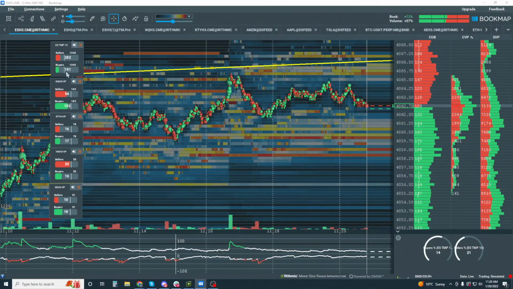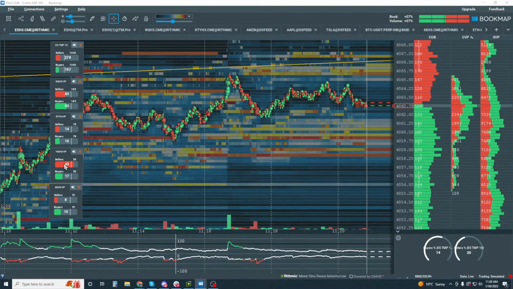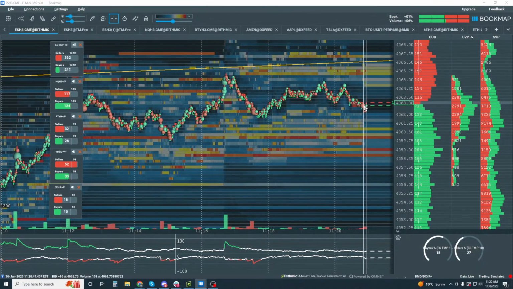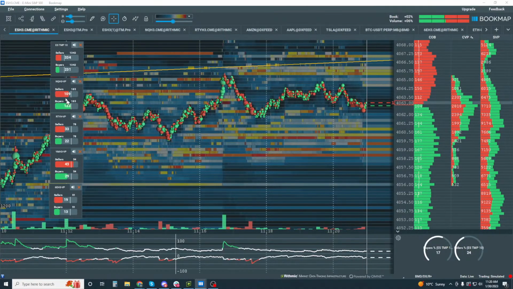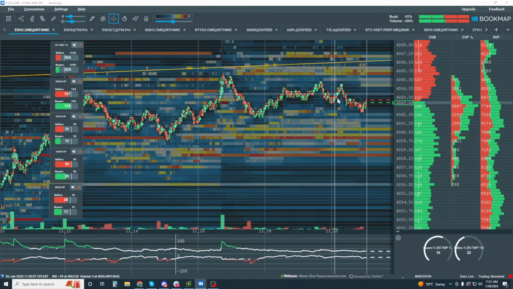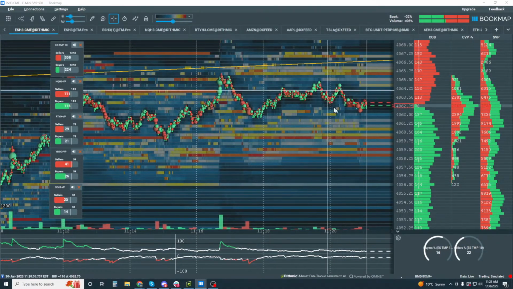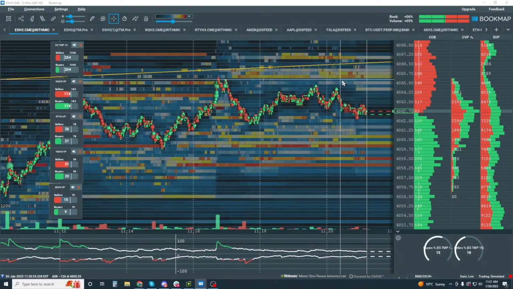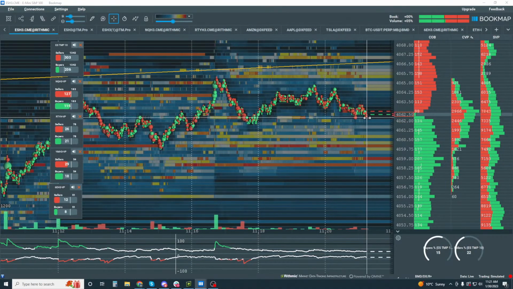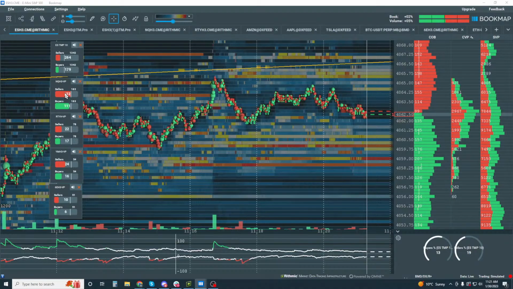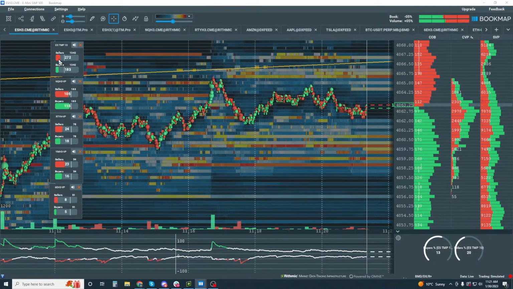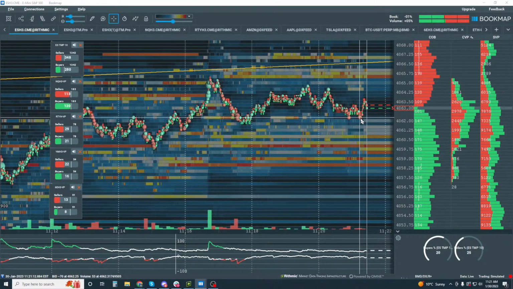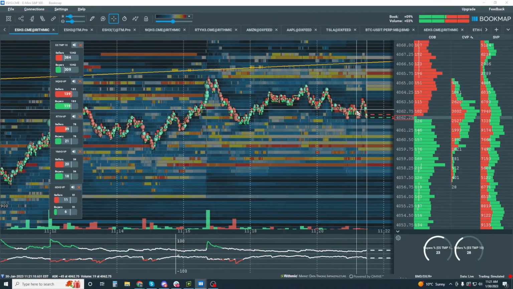This is the beauty of correlated markets. So what if the YM is selling off? That's great. I want to see the others selling off too. Now the S&P is starting to. NASDAQ's not. So you're getting conflicting signals in here. All right, well here we're looking for sellers. NASDAQ's picking up a little bit. Okay, does the S&P? Not yet. So do you want to take a swipe at it here? No.